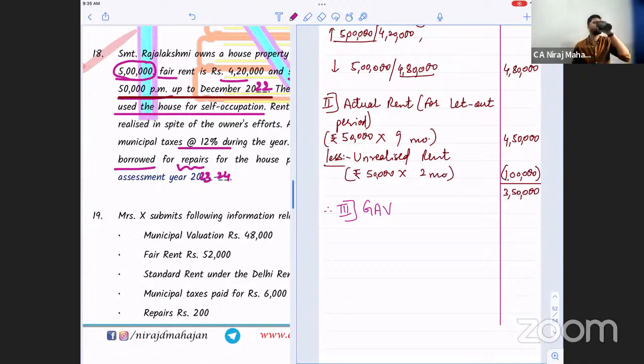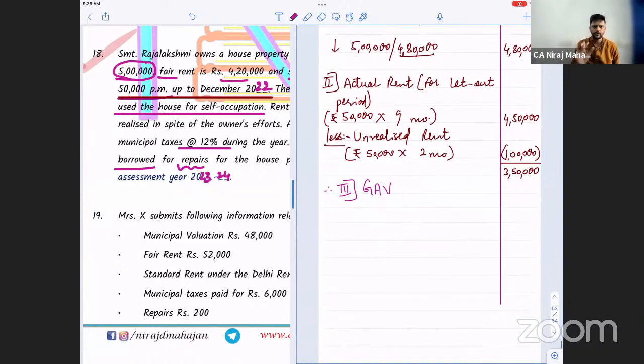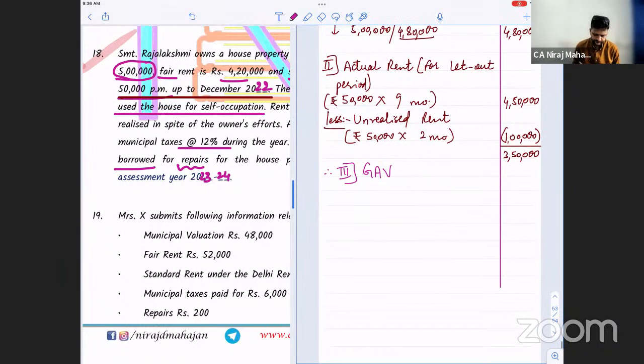Very good, Kushbu. How much, Nitin? GAV, tell me. Any issues, ask me. Very good. It will be 480 only because it is not vacancy loss right now. And if you see here, already this figure was lower than 480. So GAV is the higher of step 1 or step 2. Clear till here?